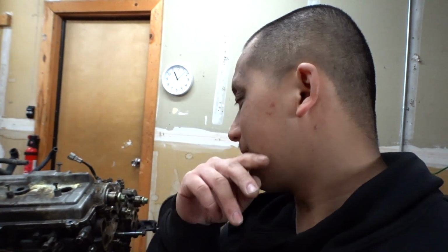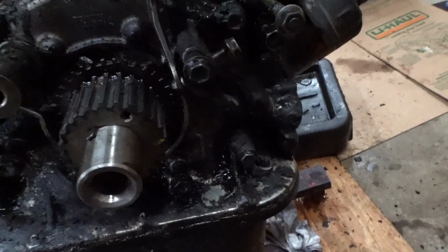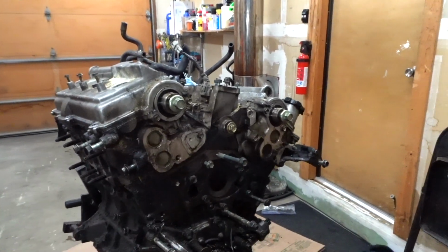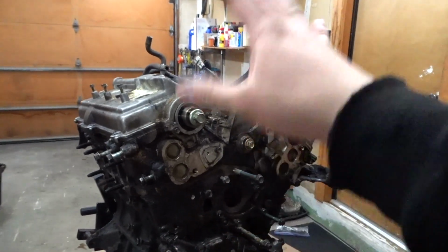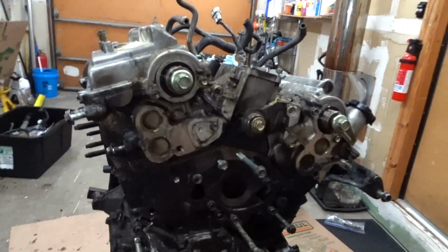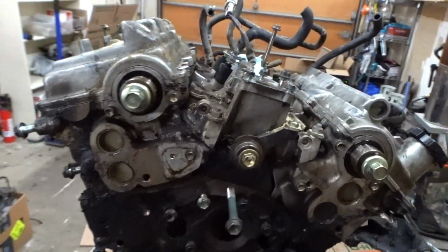Then we'll start installing parts. I'll show you guys all the parts that need to be on here, like the 3.0 engine mount, the dipstick, and what to do with the dipstick hole right here, the original one. I'll show you guys all that, which is pretty much self-explanatory. If you're going to do a 3/4 swap, you should already know how to do all that stuff that I'm talking about. But for the most part, that's pretty much it, man.